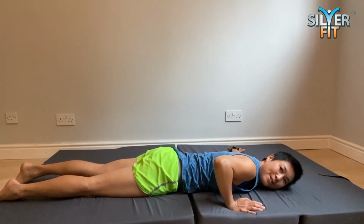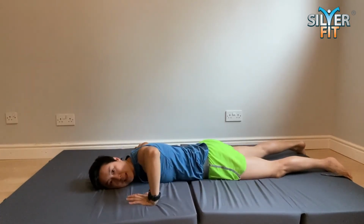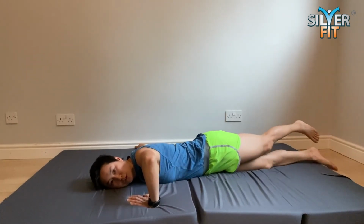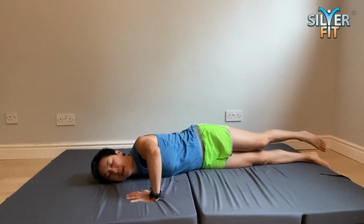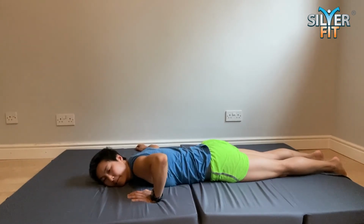Let's do the other side as well. Arms out, head looking this way. I'm gonna put this hand here to help me rotate. Use your leg to help you rotate your hip, leaving your arm behind. And breathe through this, looking for a 3 or 4 out of 10 stretch. And back down again. One more time. And pause here.